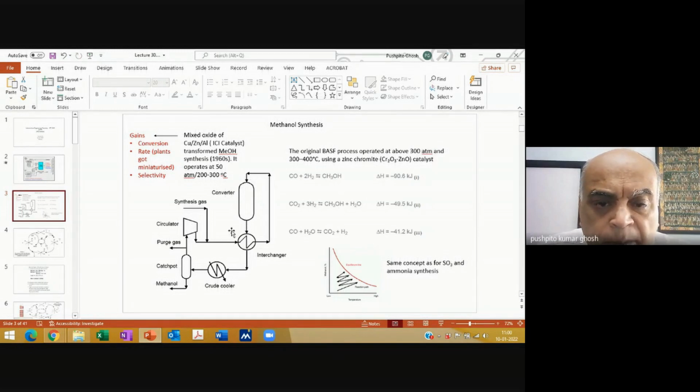This is your main converter. You have to basically take in syngas, and then the syngas is heated up and then circulated in this, and this is where your catalyst will be. And then you carry out the reaction. Naturally, you have to cool the outgoing methanol, and so that's where the heat exchanger comes in. So you're cooling the outgoing methanol and you're heating up your incoming feed. And then the rest of it, some of it will be related to purification, etc.